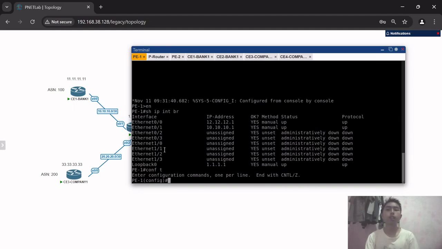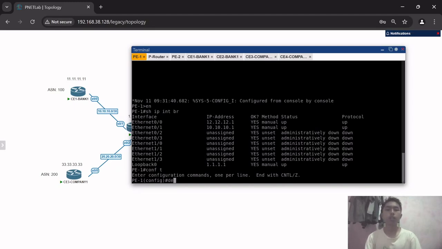For example, if I configure the IP address first on Ethernet 0/2 and then apply the VRF, the address is removed. So I'm going to start by configuring the VRF first.